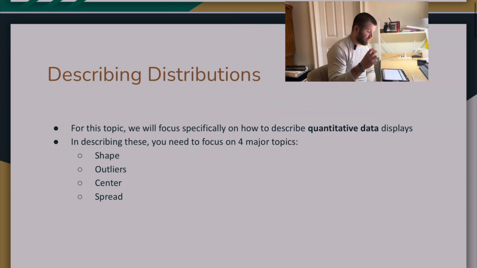Now, when we describe distributions, this is very, very similar to a lot of other things that we're going to talk about, but I have an acronym for this, and it's SOCS. The four specific things that you need to talk about: shape, outliers, center, and spread. And so breaking this down, you hit these four incredibly important bullet points, you're in the clear. Now, again, there's a caveat here, and we need to make sure that we're being specific enough without being too specific. But I think going through a couple of examples will be helpful for that.